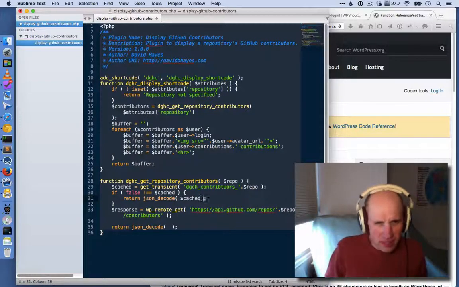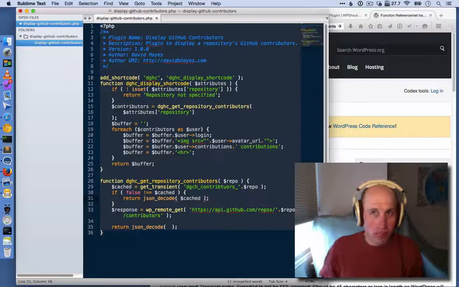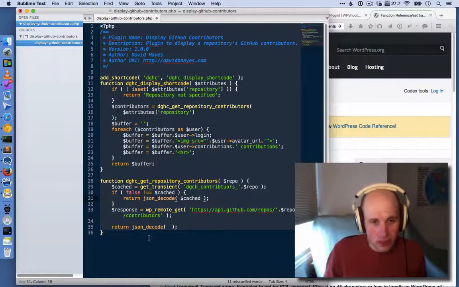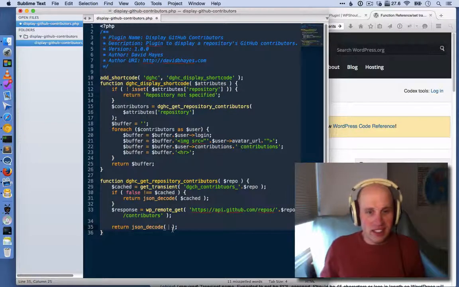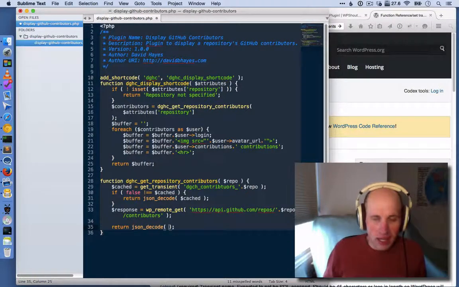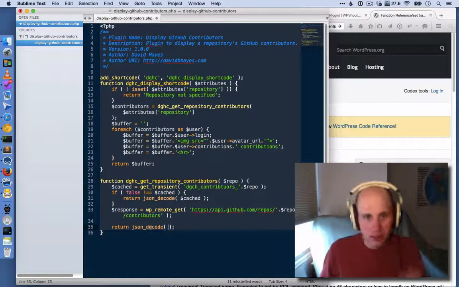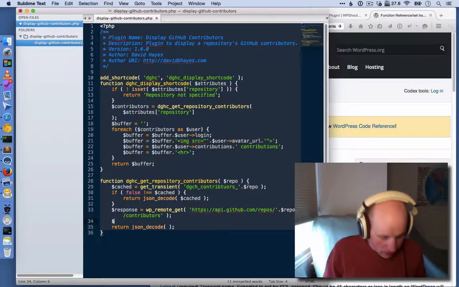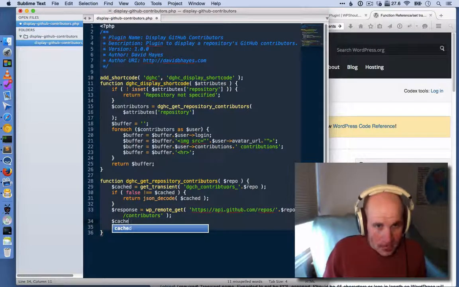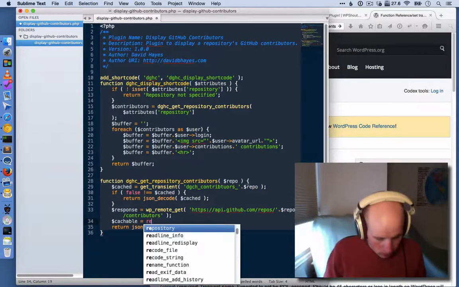Whether or not the JSON decode is something we do or WordPress might do on our behalf is really a choice we can make. Either way, a string will be decoded in some way. I'm wondering if it would be slightly faster if we did the JSON decode only once, but it doesn't make a big difference. So then we want to set cacheable to the response body.